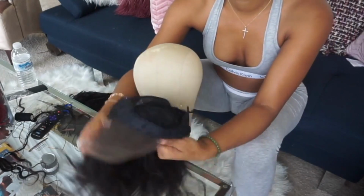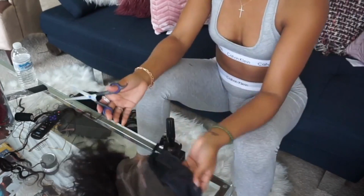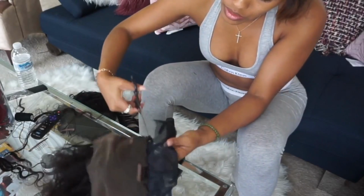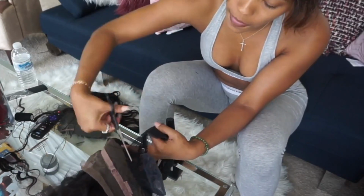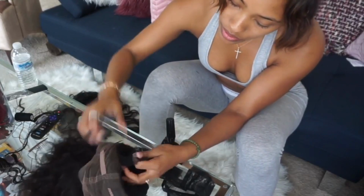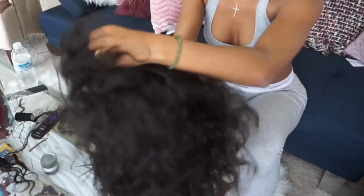So once all the tracks are sewn in, I end up using one full bundle and like 3/4 of the other bundle. I only had a little bit of it left, but you can always add those in if it starts to thin out, but this was already way too thick for me. You're just going to go ahead and flip your wig inside out, and cut out the excess wig cap. So you just cut not too close to where the tracks are sewn. You'll see exactly where to do it because you don't want it to unravel. You don't want to accidentally cut a piece of thread. And this is what it should end up looking like.